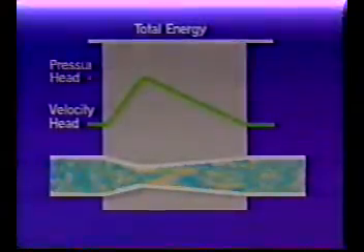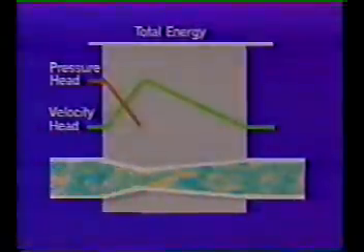As fluid passes through the restriction, the cross-sectional area for fluid passage decreases. Since the same amount of flow must now pass through a smaller area, fluid velocity head, or kinetic energy, must increase. After exiting the throat, the fluid enters the outlet cone, where the area returns to its original dimensions. As a result, the fluid decelerates to its original velocity. The energy required to create the increase in fluid velocity is provided by the fluid pressure head. So as fluid passes through the restriction, energy from pressure head is converted to velocity head. The result is that pressure falls. As fluid passes out of the restriction and decelerates, energy from fluid velocity is converted back to pressure head.